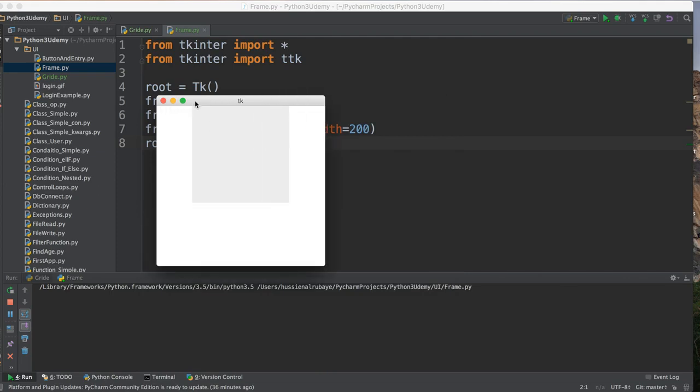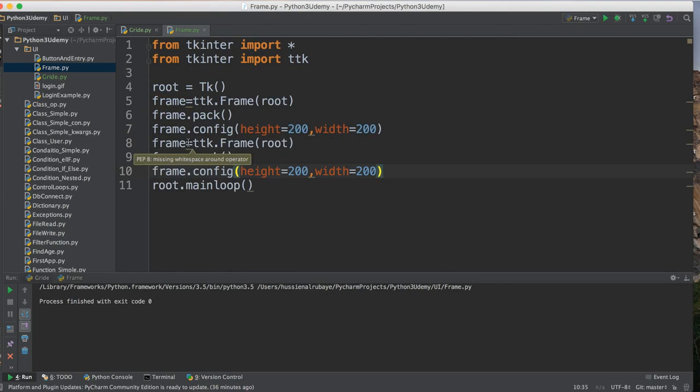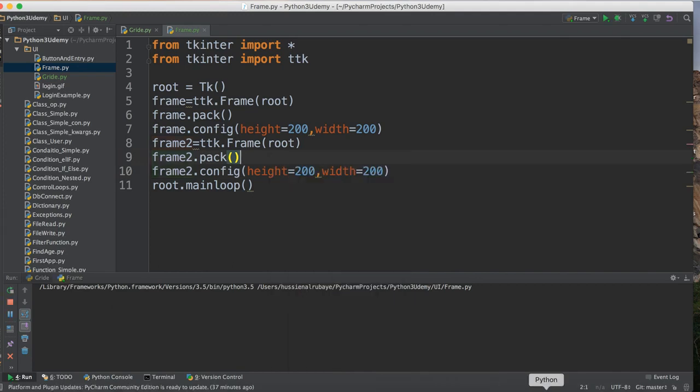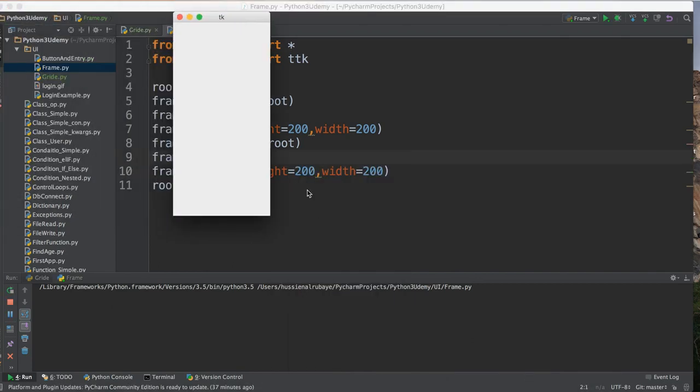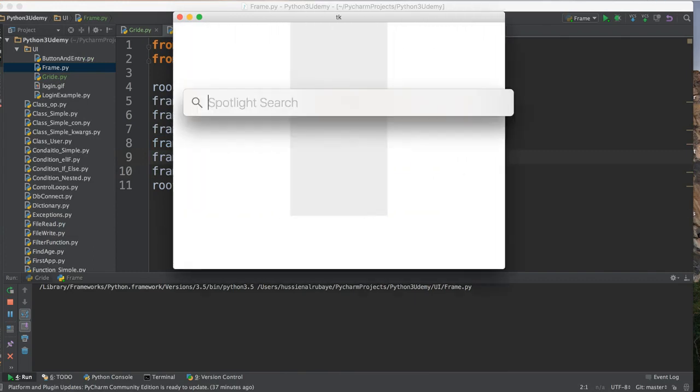If I want to add another frame, what I will do is basically define it the same way and say, hey, I have another frame. Let's suppose frame 2, and I pack frame 2 and I have this one. Why do I have to use pack? You have to know how you design your layout. See, I have now 2 frames, one under another.